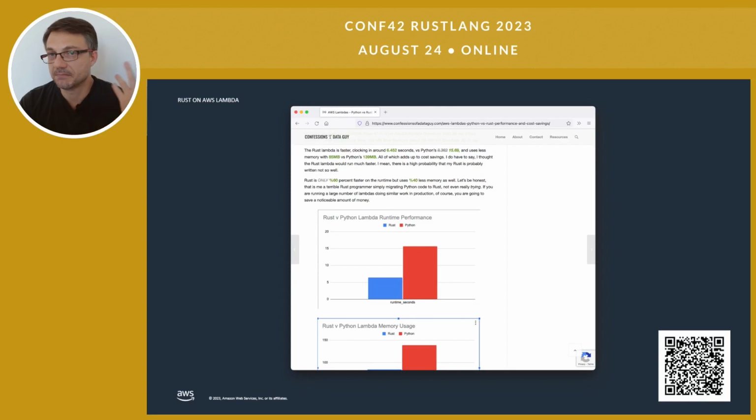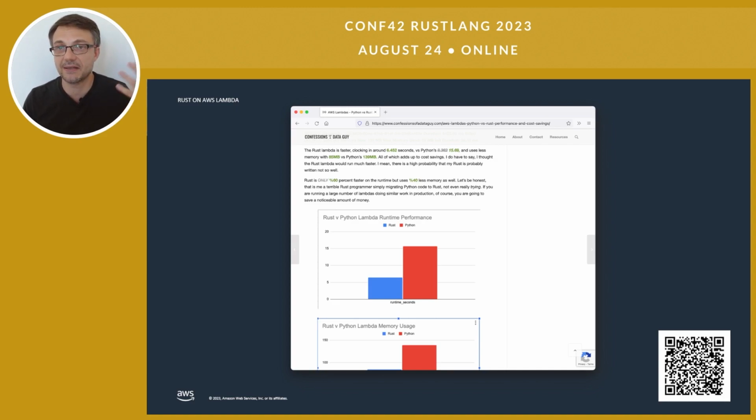There is a lot of data, and a lot of people have already compared different runtimes, Python versus Rust, like in this example, or Node.js and TypeScript versus Rust. And essentially, in many cases, we observe that customers who adopt Rust compared to any other runtimes on Lambda observe both.